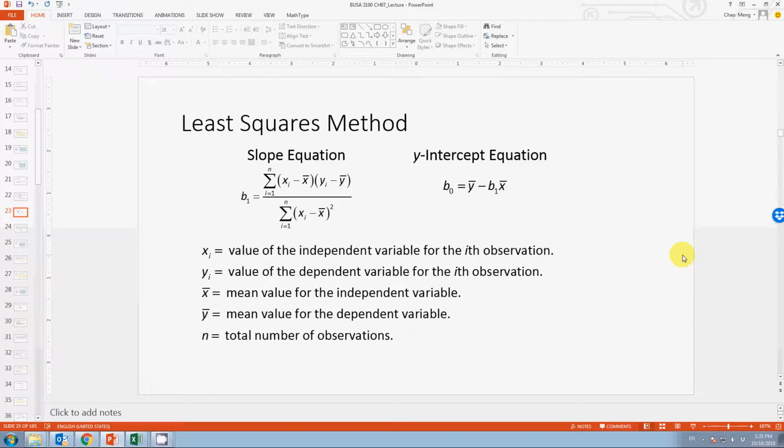Okay, if we want to have a mathematical formulation for B1 and B0, here is the expression. We get the B1 first. How do we get the B1? We need to use each X data and the average of the X data, each of the Y data, and the Y bar, which means the mean value for the dependent variable, or the Y data. After we have the B1, we can calculate the B0 using the second expression. But here we have Excel, we don't have to manually do the calculation, but here is the mathematical expression for that.